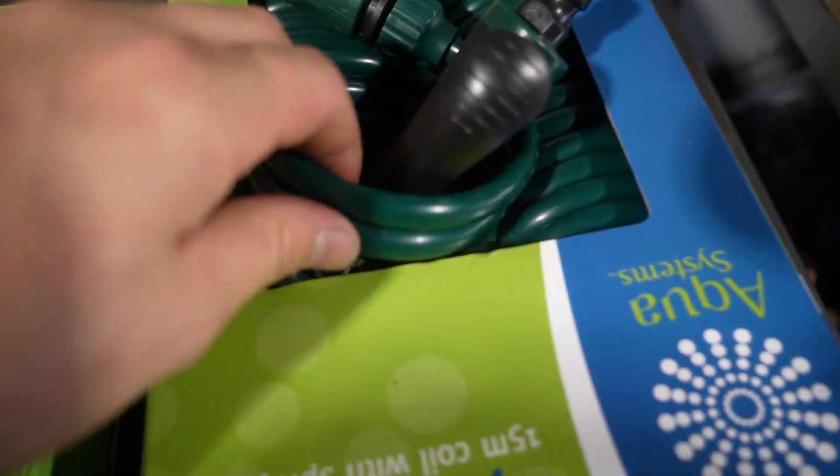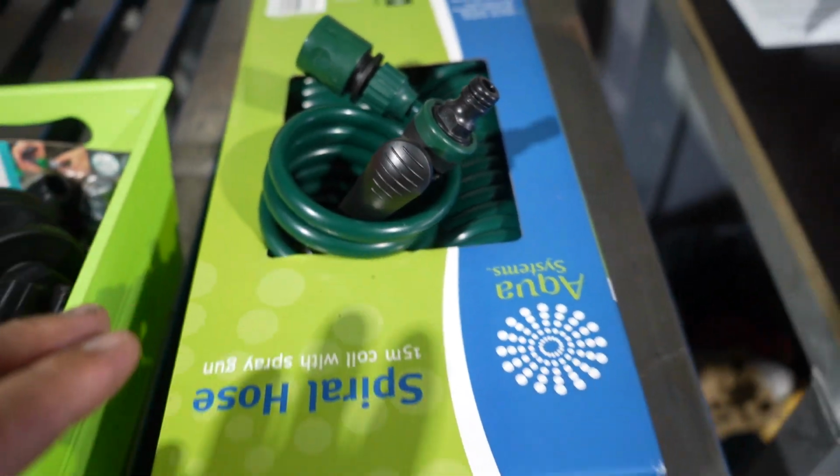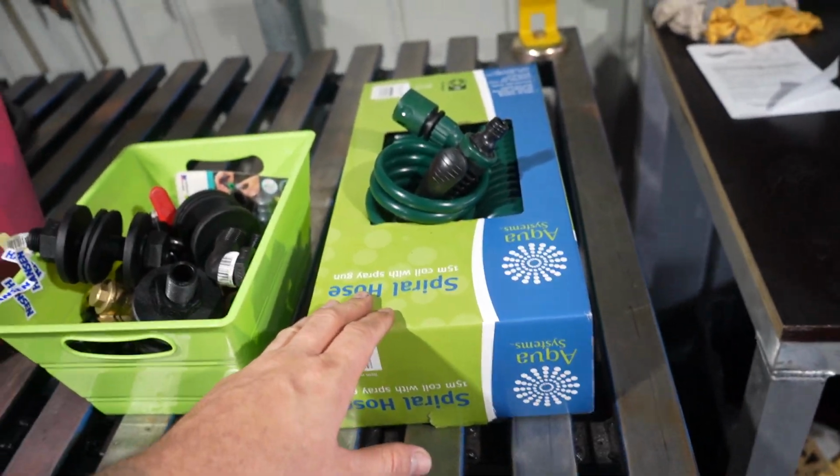So the next best thing is a spiral hose. Now this is a real cheap one. I just wanted to try it out before I actually commit to buying a decent one. But what I'm thinking with that is if we have a fitting at the end of the trailer here, we can actually just keep that hose somewhere in the trailer and we can just pull it out, use it, and then put it back when we are ready.